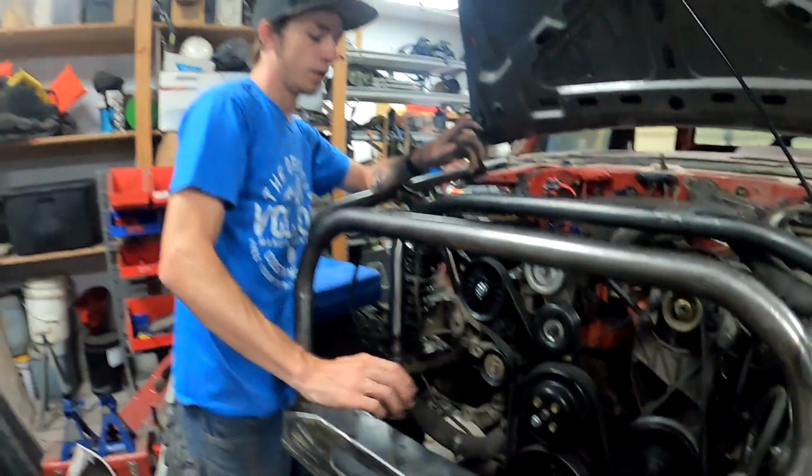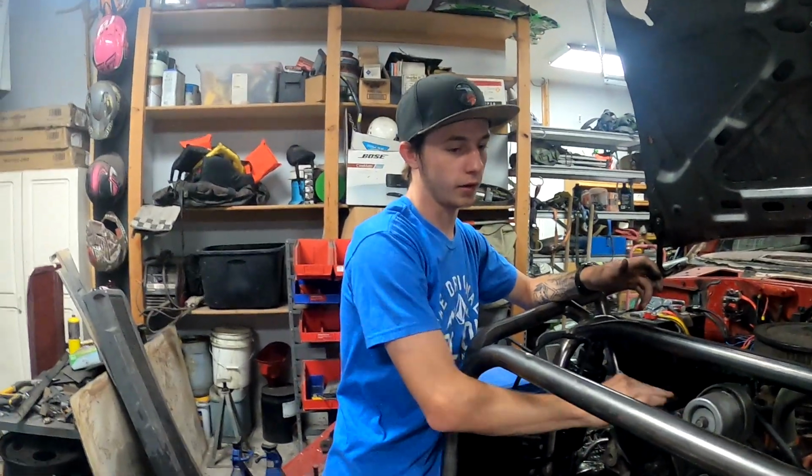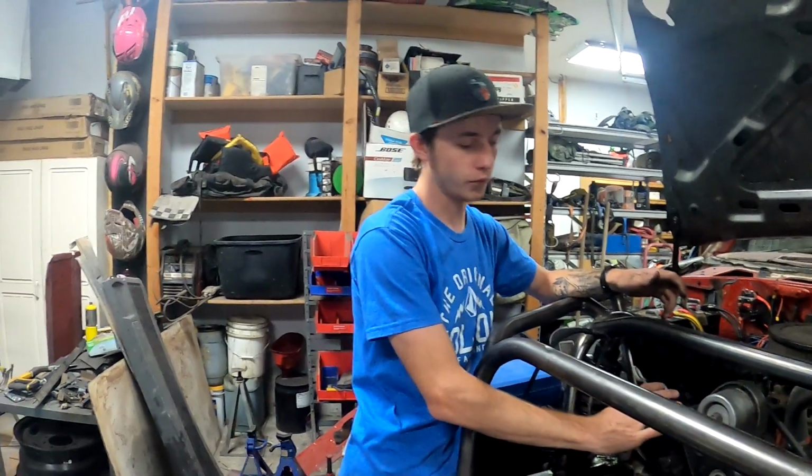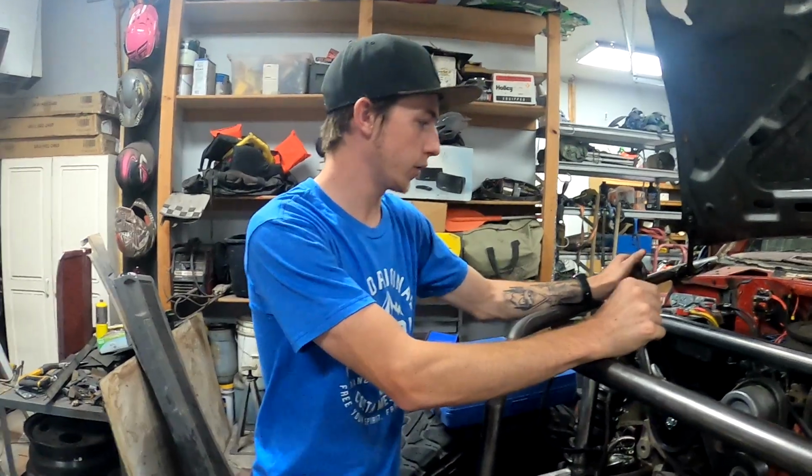So, where the radiator is going to be at an angle right here, that'll be kind of nice as well because it is lower profile, giving it a little bit more space there for the radiator to be.